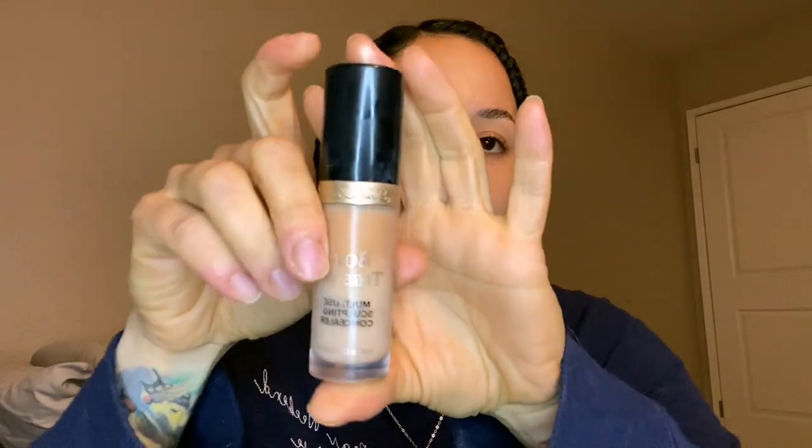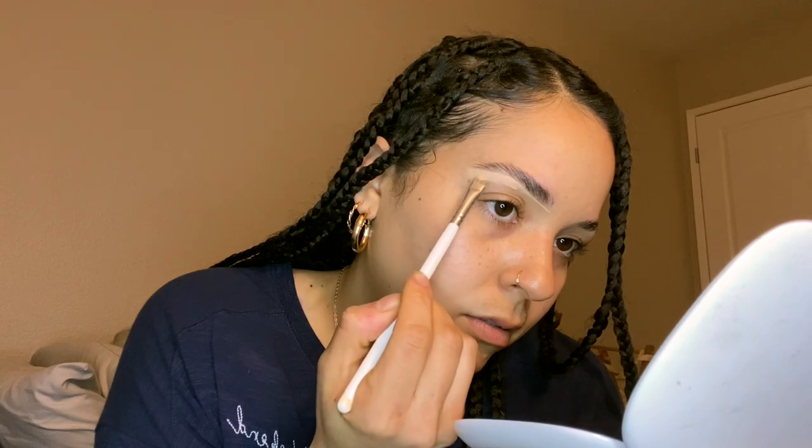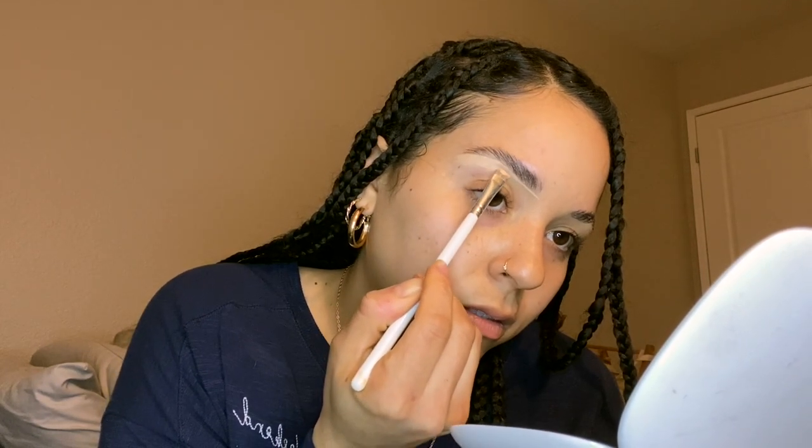But I thought that we could go ahead and play with the eyeshadow first, because I do my eyes first. Some people do their face first, but I do my eyes first, and I found that that works really well for me. I'm gonna go ahead and use my Born This Way concealer, in the shade Almond, and I'm just gonna line my eyebrows, and then I prime my eyelids with it. Yeah, it is always nice once you clean up that brow. It looks so good.